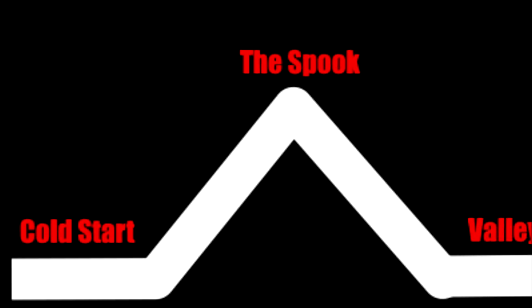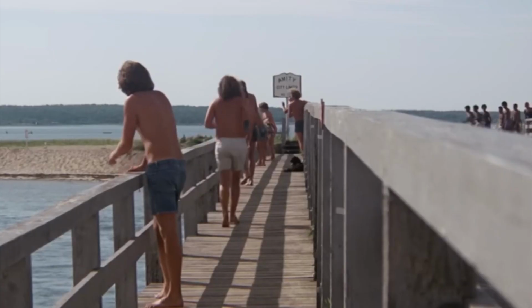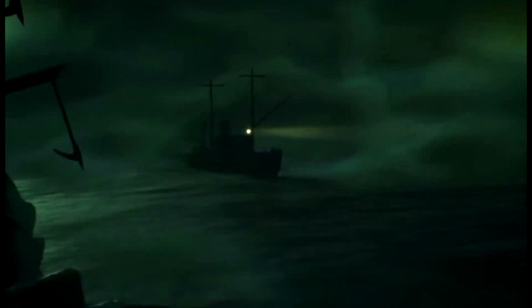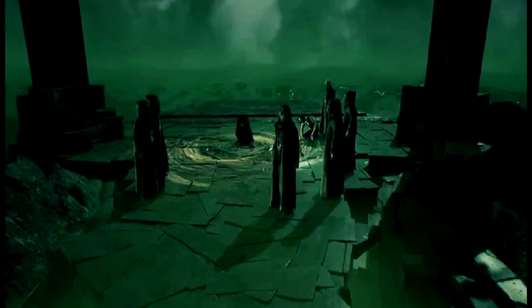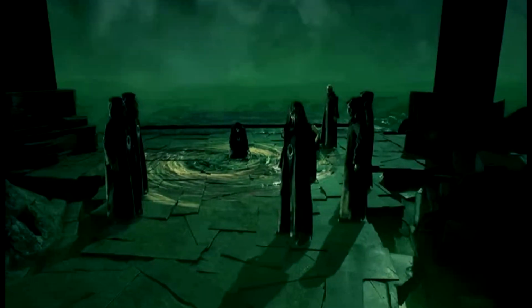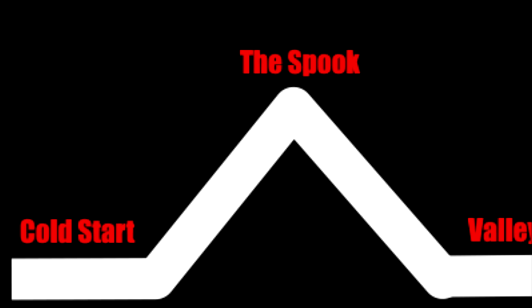After the cold start though, we have the spook, and this is a hint that something is wrong. The spook could be weird omens, noises in the forest, weird bone effigies that look like your player characters as they're traveling. However you do it, the point of the spook is to give a glimpse at the horror that is to come. You're telling the players that yes, they are in fact in a horror game. It is here you are lighting the fire of the tension and dread that is to build over the course of the session.